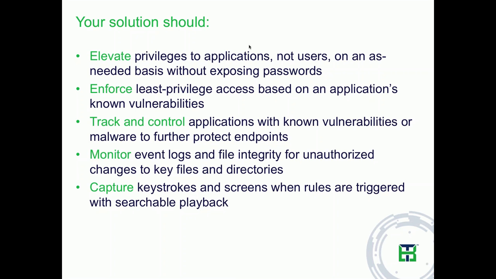So what you get is the best of both worlds. They only see UAC when they do something outside of their routine, the things that they weren't supposed to do, or to be more benign, the things we didn't realize ahead of time that they should have been able to do anyway. And then, of course, we'll just enforce this least privilege model. We need to be able to track and control, like I said earlier, what applications are even already there, or in the future try to get on there, that have some kind of known vulnerability.